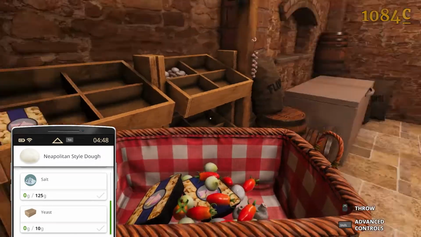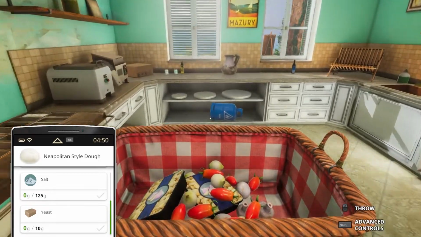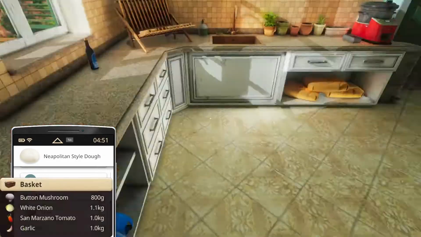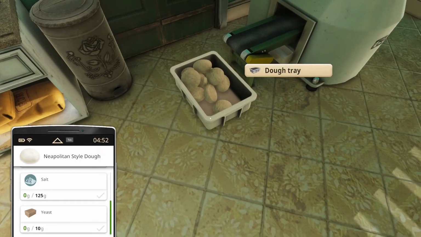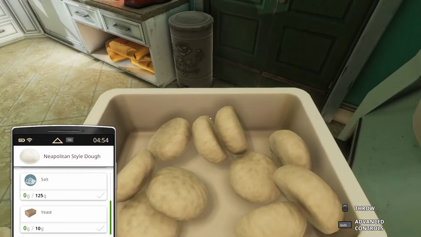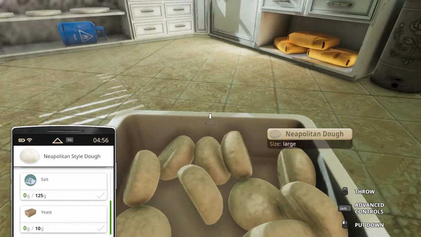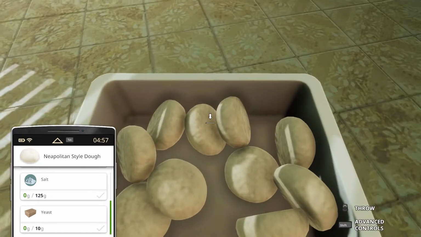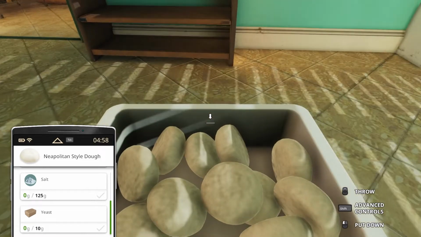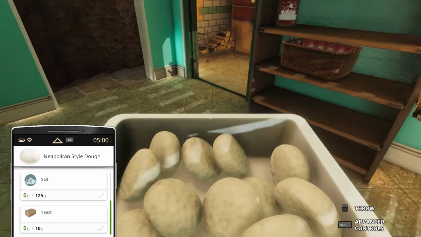Oh, I made a mistake. The first icon, I thought, was the cutter. But we have the cutter and the grater. And the other icon is... Ah, oh, shoot. Alright, so this is dough. I'm gonna put you back. I cannot put you back. Why can I not put you anywhere? No. Thank you.